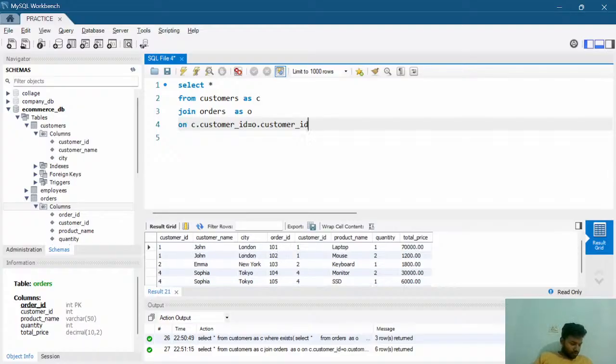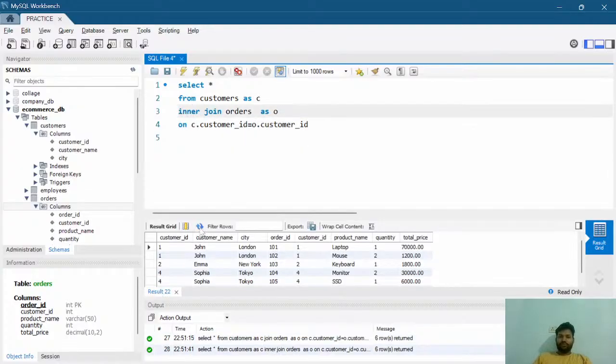What was I doing previously? Why is it returning more than one row? That was not returning. What was the wrong thing? Yeah, both are the same.